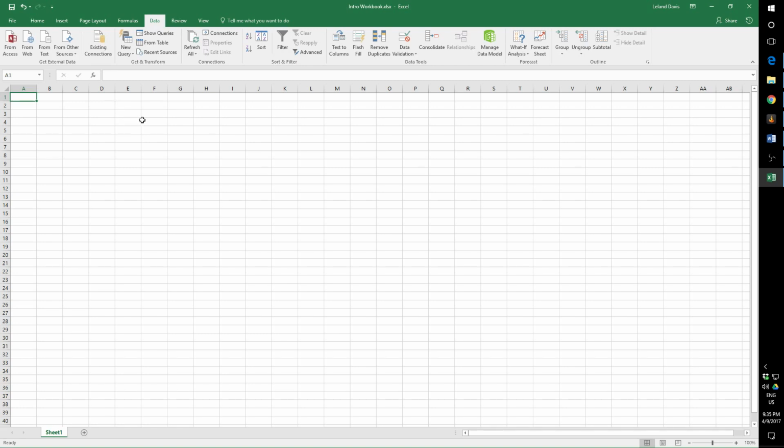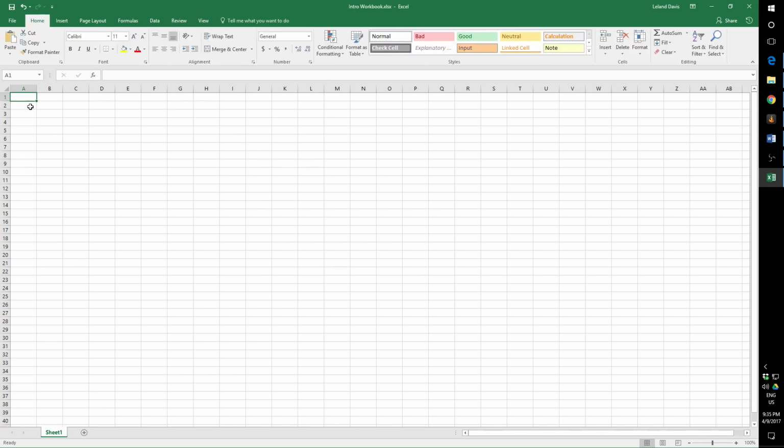Won't be using this one too much, but you do get the sort functions. Sorting and filtering data is one of the strong suits of using a digital spreadsheet, where you can arrange, say, a list of donors. You could have last name, first name, all the donations that they made, and all the dates. You could choose to sort it by the date they made their donation on, or who donated the least or the most. You can use the sorts and filters in order to do that. So there's your basic overview.